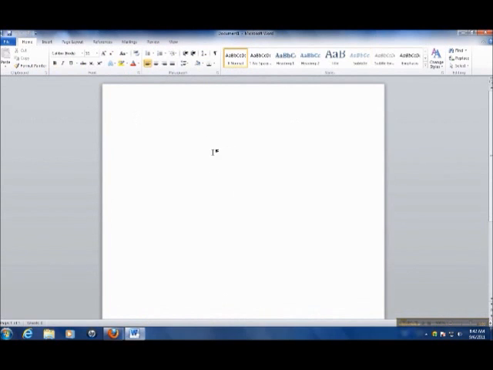And here's the interface for it, and we can see right away the menu, which they refer to as the ribbon. And here's the document that we're going to be working on, and if you entered some text there, how clever, right? Some text. You can see it as we're editing it.